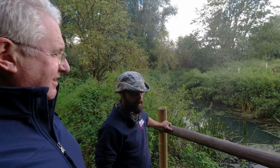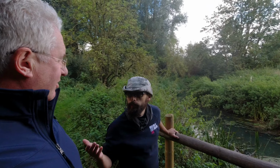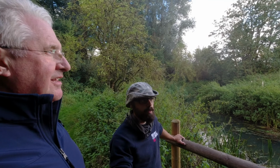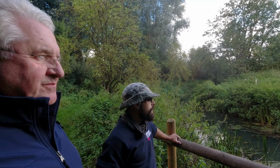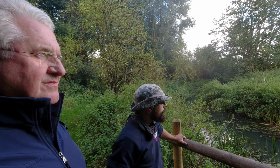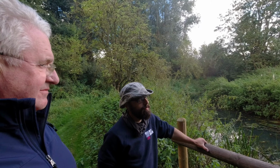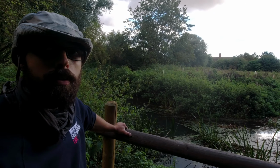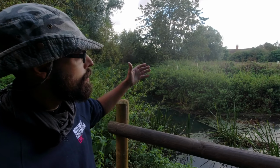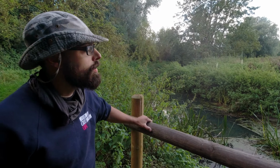That's what we want. As long as we're sticking to the footpath which we established, that gives the rest of the wildlife and the plants and everything space to live, right? And live comfortably. But I think for the fact that not many people have come down for a long time, it's allowed for things to flourish and make it a home. With the meadows as well, which are on either side, and like I said, we graze those for hay, or we graze them and we cultivate hay off them.